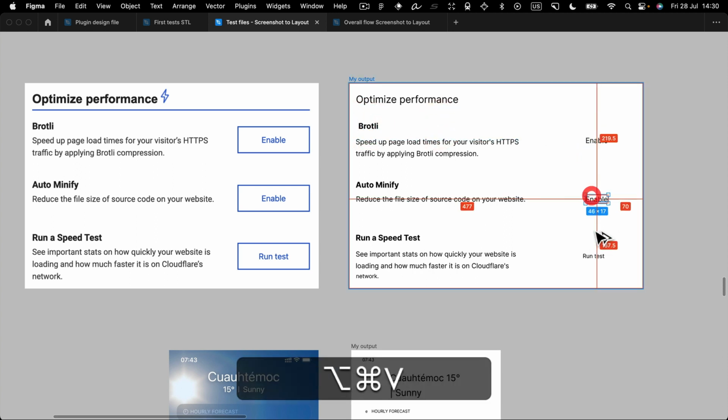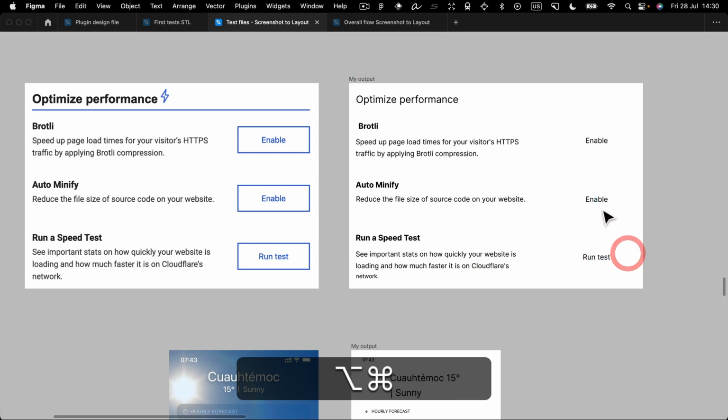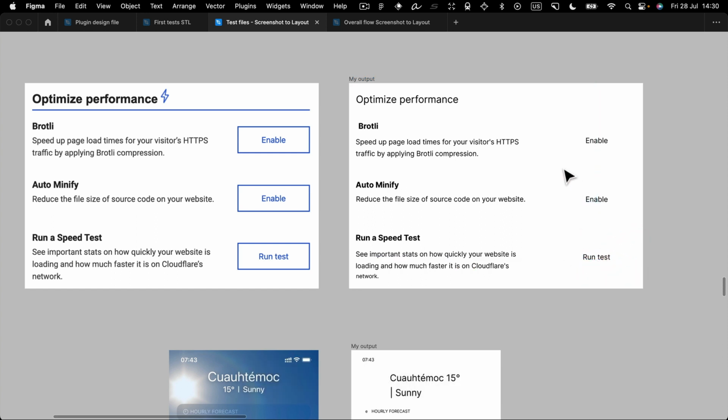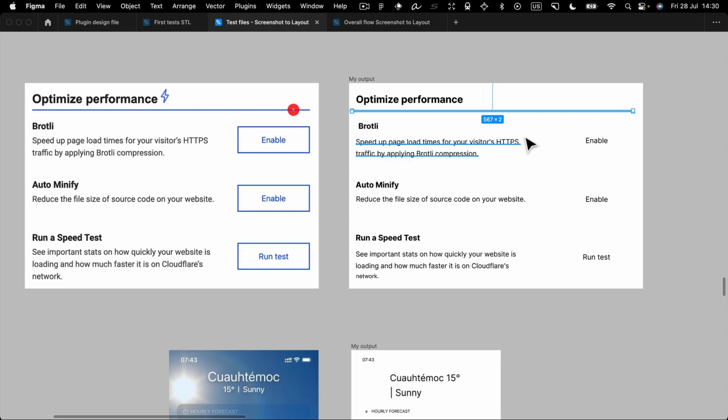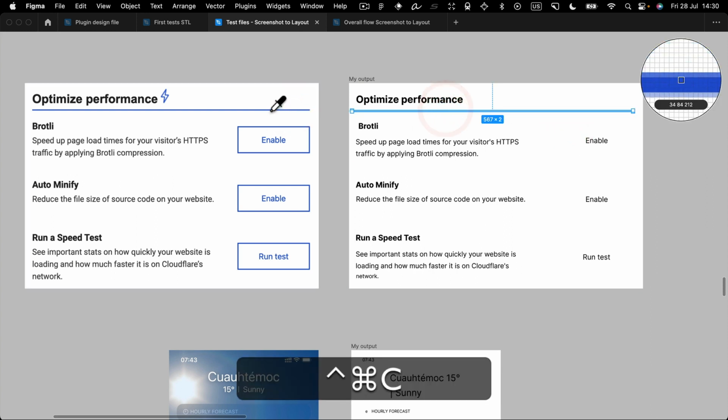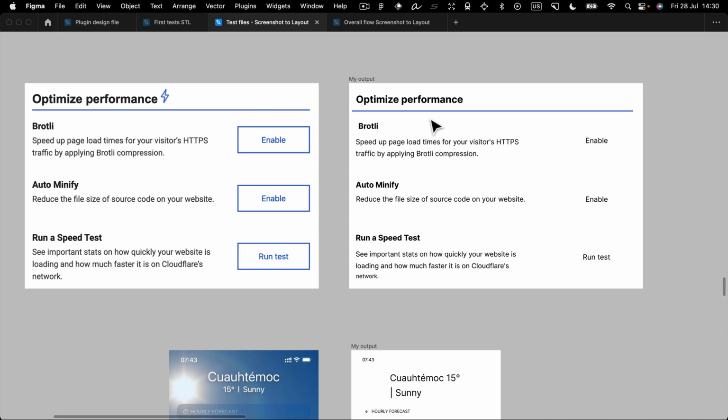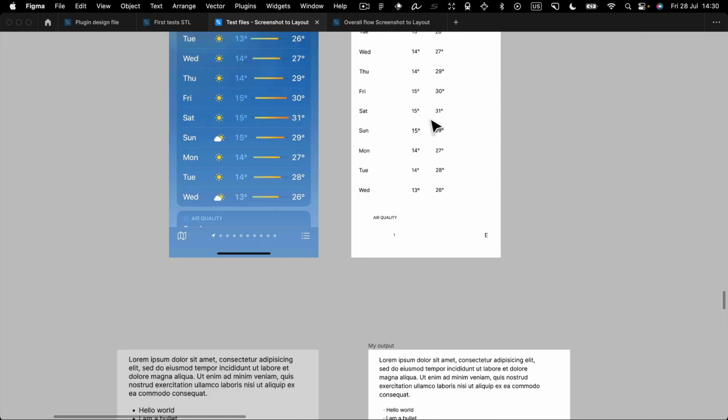Like, ideally it would actually recognize the font size. But it's kind of close. It's kind of easy to get to the same result. Like, I would draw a few boxes and I would kind of get to the same layout easily.